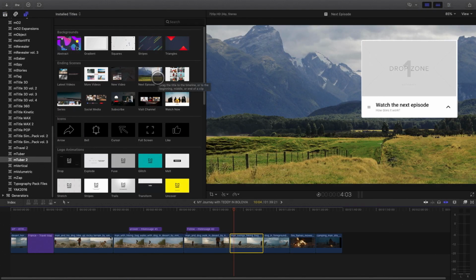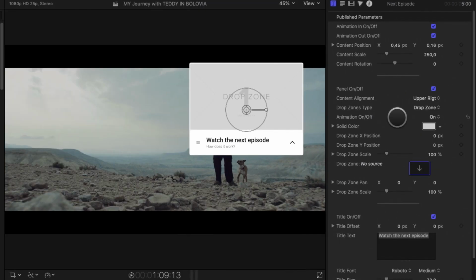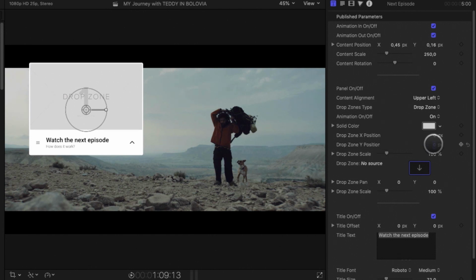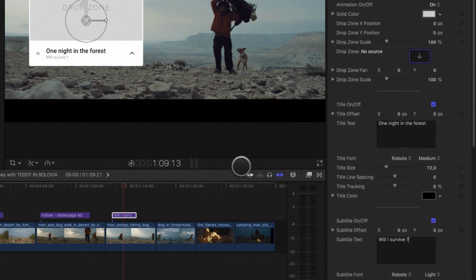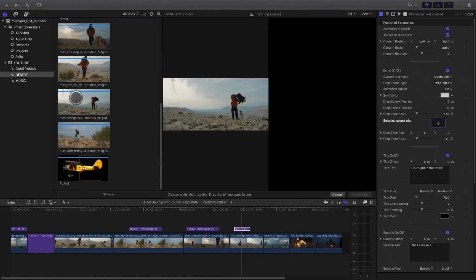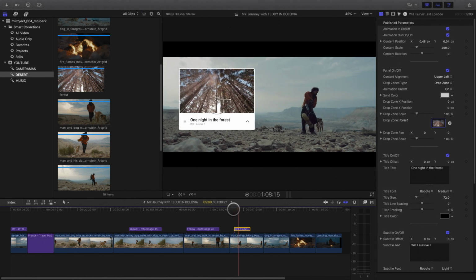Ending scenes are not only for the end of your content, you can also use them at any time. It could be nice to add some visual reference during an explanation, for example. In this vlog, I can display a similar situation with a nice video content and nice animation. As everything is customizable, I can modify the text, the look of the element. I will click on the drop zone icon, select the right clip in the media browser, and boom, it's done.